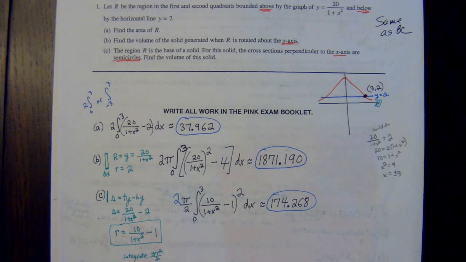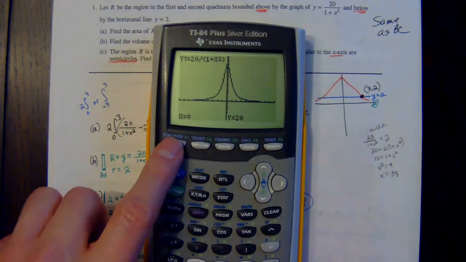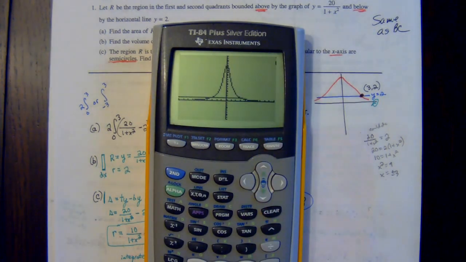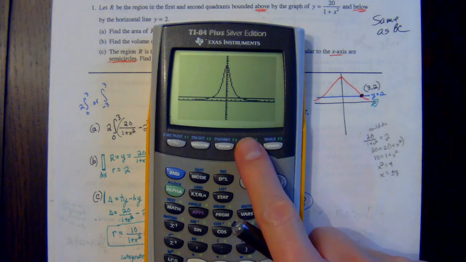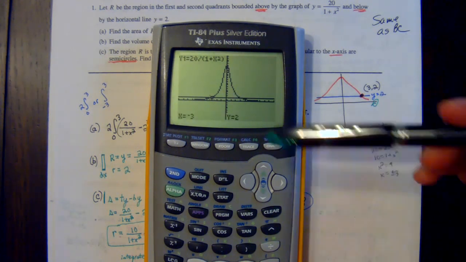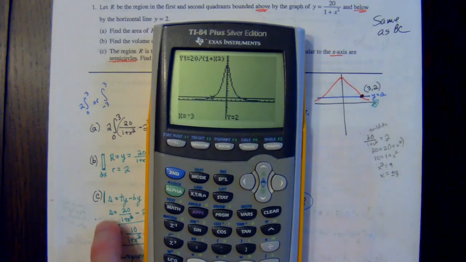Now, as you look at this, if I trace it, and if I graph the y equals 2 line on top of there, it looks like we can eyeball this one to get that intersection point. So if I trace it, it looks like that's at x equals 3. And if I type in 3, it does give me y is equal to 2. And if I type in -3, it does give me y is equal to 2. So there's the intersection points right there.